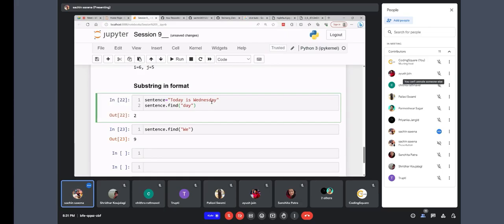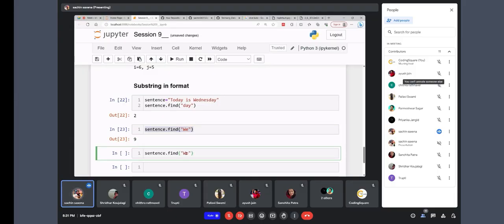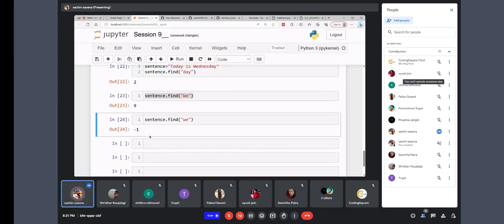In case I am going to find a string or substring which is not available, let's say instead of capital W, I write small w itself, it will provide -1, which means this substring is not available in the given string.